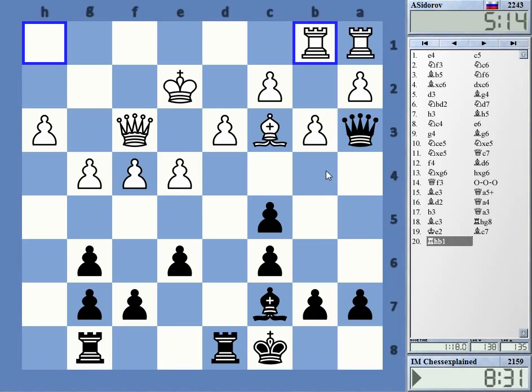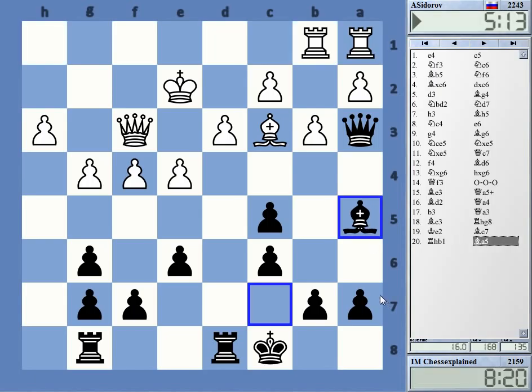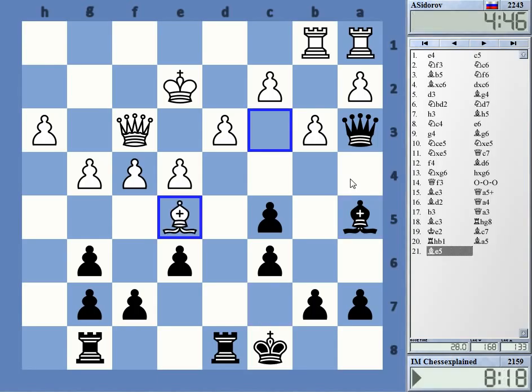Okay, so bishop a5. If he goes b4, bishop, even pawn takes is okay. Okay. Bishop b2, I have queen b4, threatening queen d2. Yeah, maybe this is still the best continuation for him. Yeah, bishop b2, he should probably play queen b4. Okay.